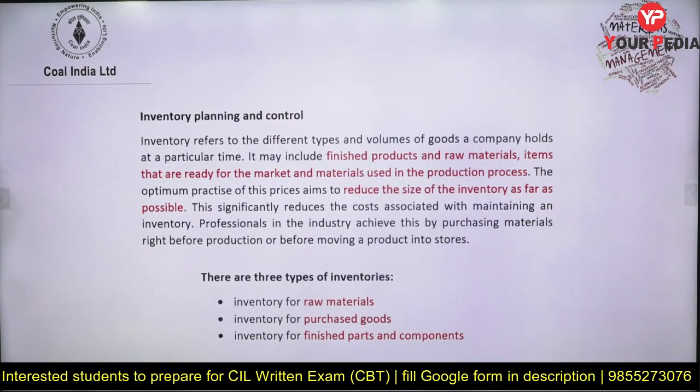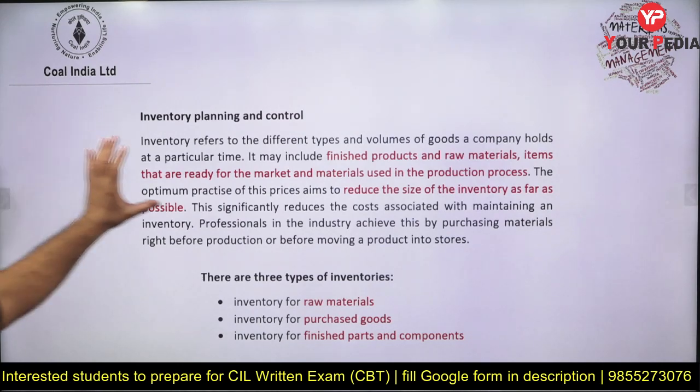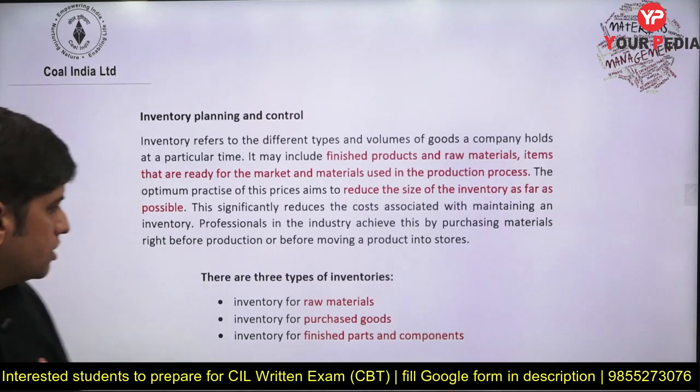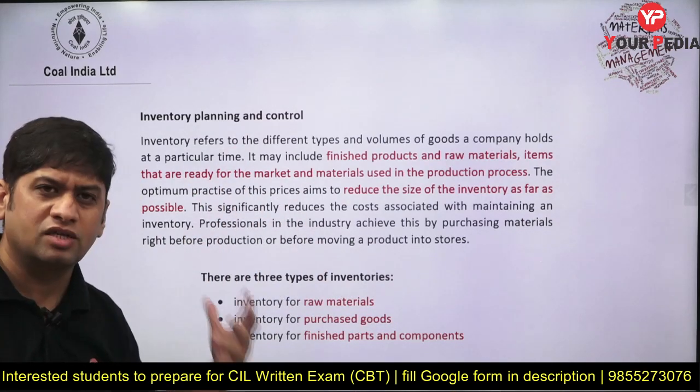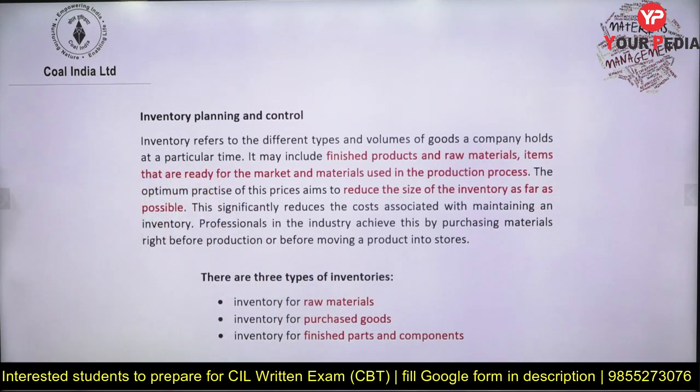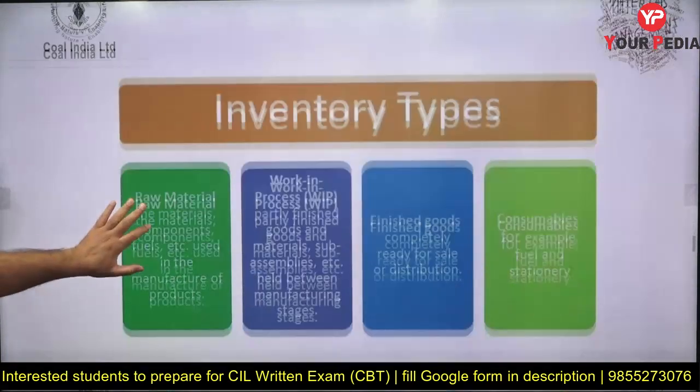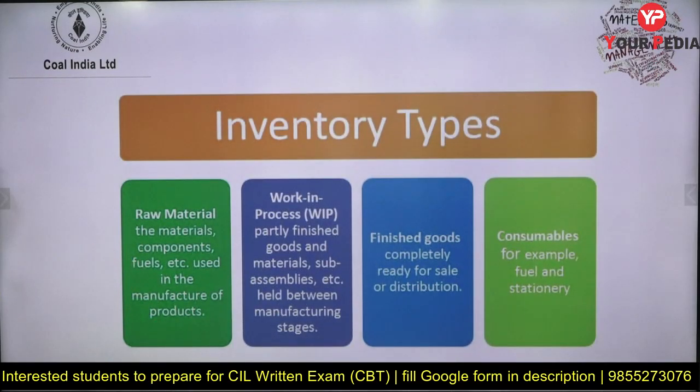Second comes inventory planning and control. Material requirement planning is one, and then comes inventory planning and control. Finished goods, raw material, in process inventory. There are different kinds of inventories. We talk about raw material, purchased goods which we have taken, in process inventory, finished goods. There are different categories of inventory, and inventory is a separate topic we are going to study. So inventory planning and control, controlling inventory, is also a very important domain of material management.